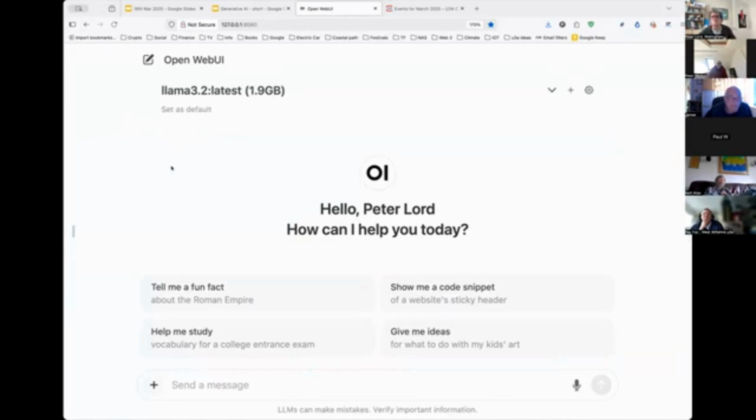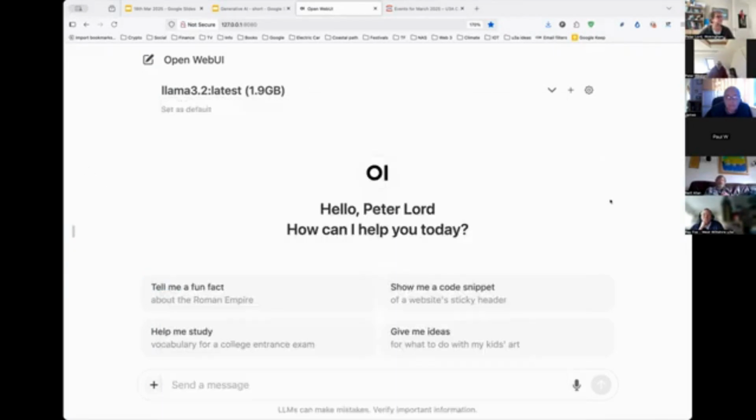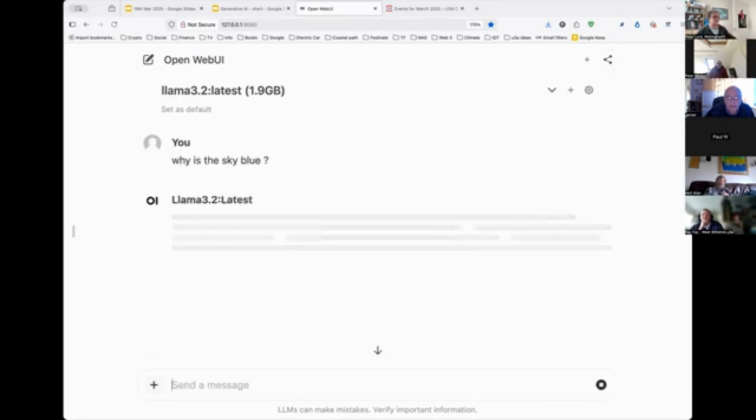Now, what we can do here in demo world is we can choose what model to run, a whole bunch of different ones. And we can type in questions and we see the answers. Now, because this is a demo, I'm cheating a little bit, and I've got a page off site here with some questions I answered, which I'm just going to cut and paste. You don't want to see me typing. So first simple question, why is the sky blue? We're going to send that to the model, Ollama, and you can see the size of it. It's not massive. Why is the sky blue? Let's see what it comes up with.